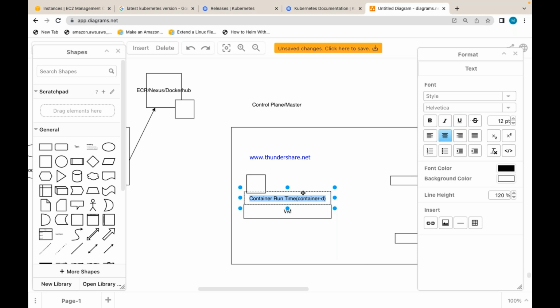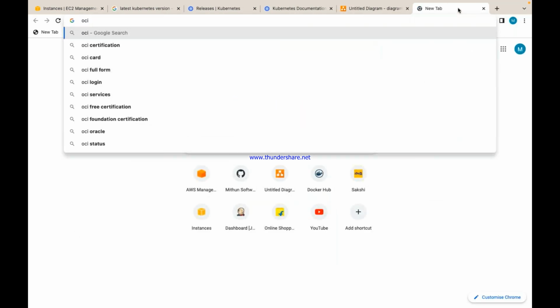Yes. That is because there are standards. Every container runtime is following those standards: OCI.